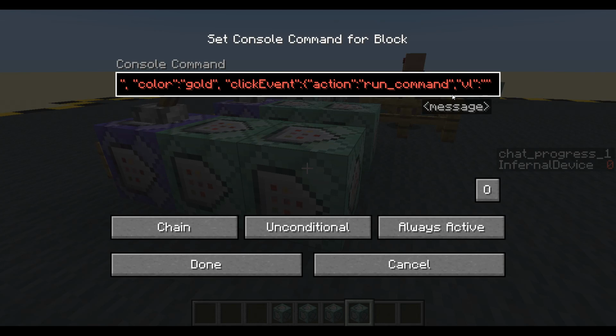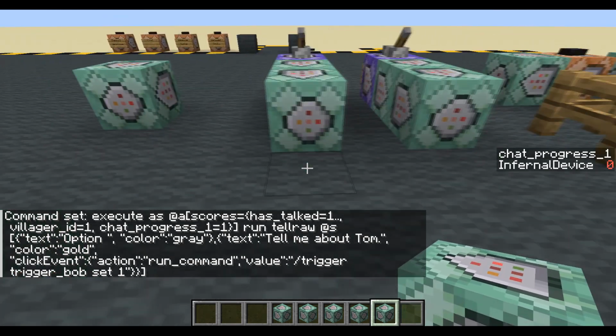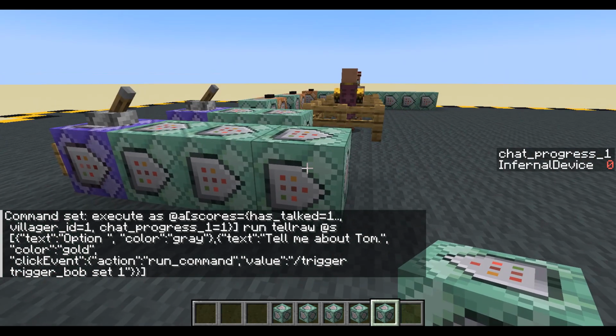Okay, that's no problem. What is the value of your command? Well, the value of my command is I want to trigger Bob set 1. Done. Let's copy that. Control copy. Put another one down. That wasn't control copy, that was control middle mouse.